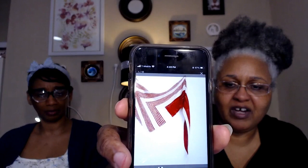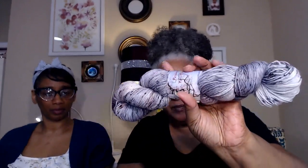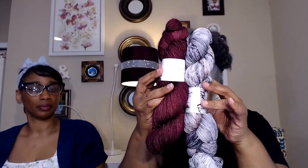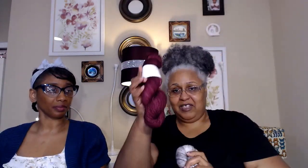But I want to make this shawl by Tammy Gore. It's called Livy. And it needed two colors that had a good bit of contrast. So I took this with me. This is some yarn I got during the wool walk. This is the Persimmon Hill Yarn and Fiber Club from Alma Park. And I just love this gray tone with the speckles of deep red and dark gray down into black. And I thought together these would make an incredible Livy shawl. So that was my haul. This one right here was my haul from Hope Made.